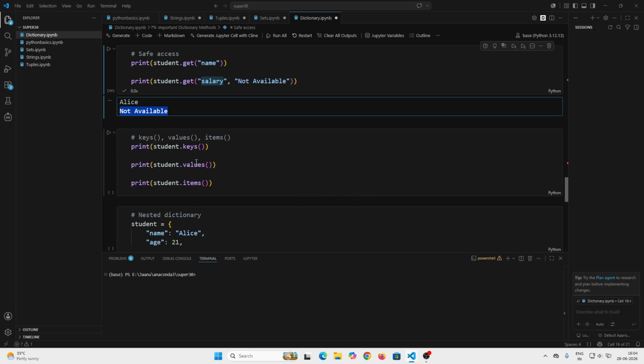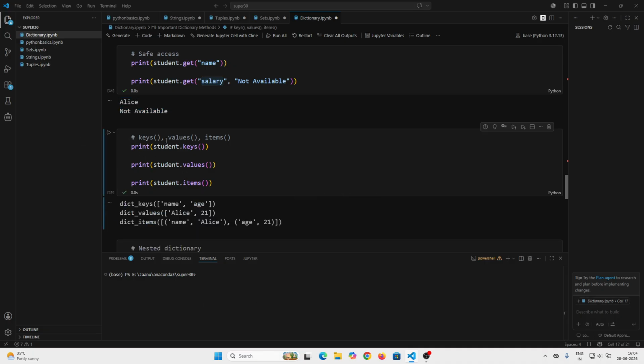Coming to keys, values and items methods. We have already discussed these in our earlier code while looping through keys, values and items. These are all the inbuilt methods to retrieve keys, values and items. See, I'm executing the code. For the first line of code we retrieved all the keys, name, age. In the second, we retrieved those values. For the third, items, we retrieved the key value pairs as tuples.